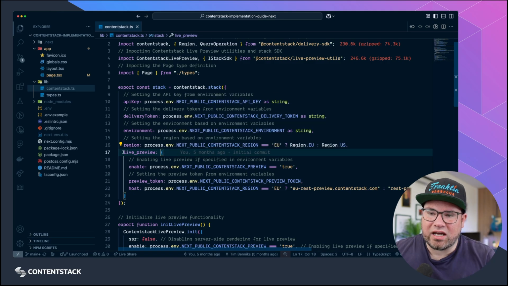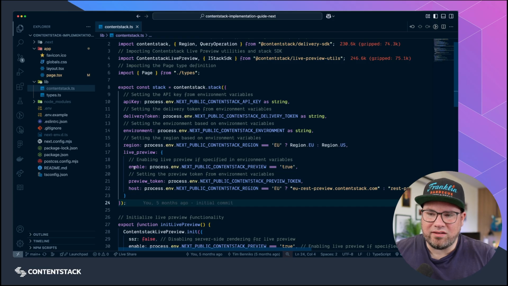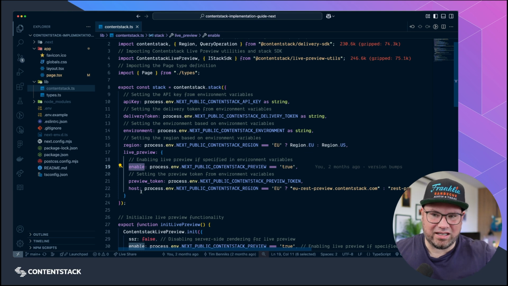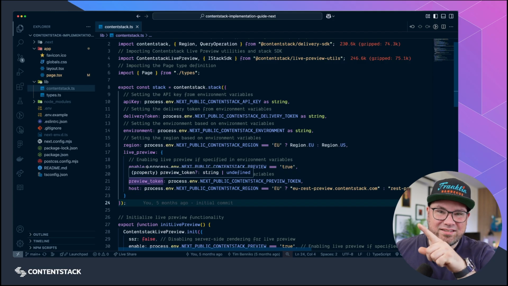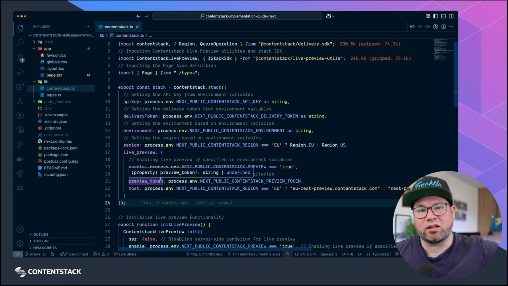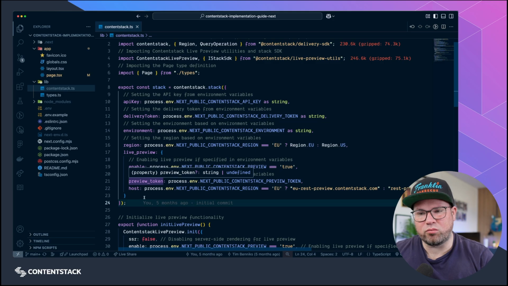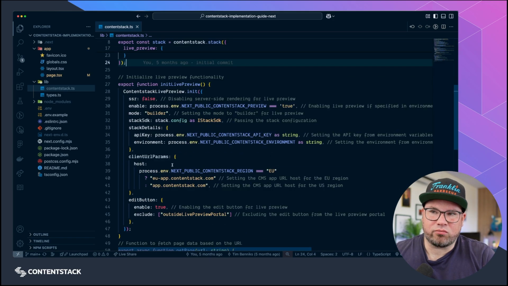And so there's this live preview property here. I won't go in too deeply, but basically here you can say, well, enable it. And the reason we enable it here and also have a live preview SDK is the moment live preview is turned on, this delivery SDK will get its content from a draft API endpoint just for live preview. If it's turned off, it will just get it from the CDN. So that's an important distinction to make. And so let's skip this one for a second because this sets up live preview.